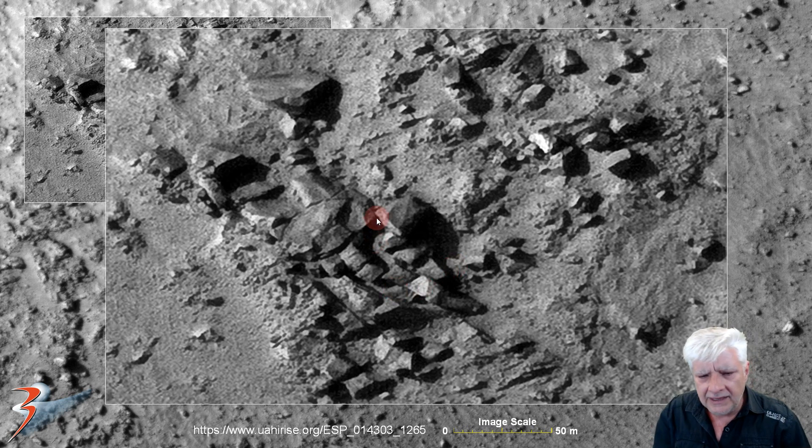Also here we've got blocks with protrusions on them. So let's zoom in on that. This guy's talking about possibly this all slipping down one side of this hill or butte in the mud flow. Check that out — it's really unusual to see a little square piece coming off there.